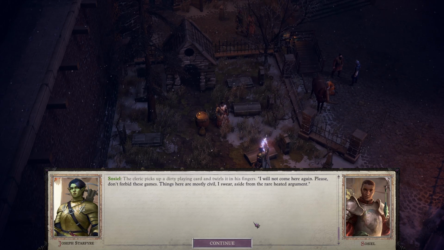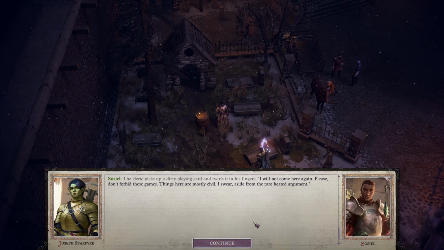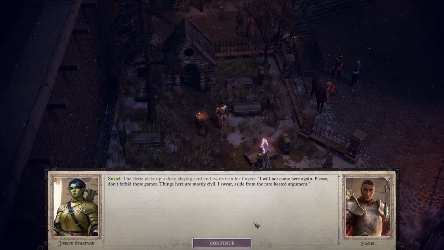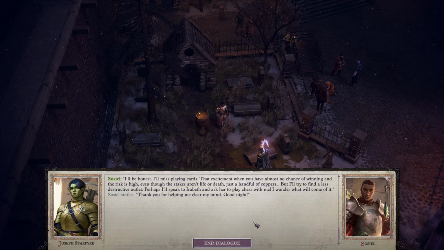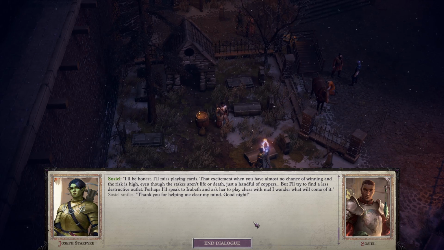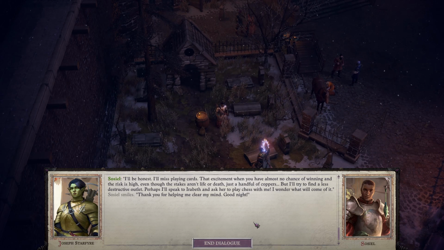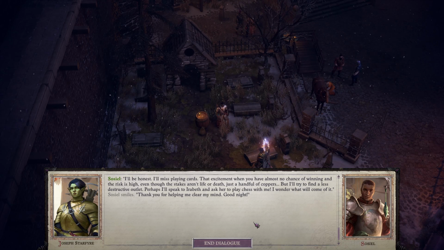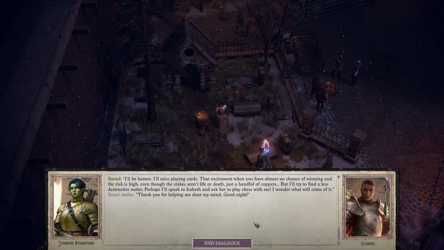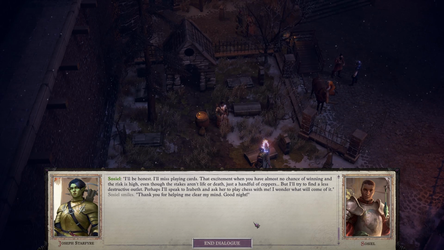The cleric picks up a dirty playing card and twirls it in his fingers. I will not come here again. Please don't forbid these games. Things here are mostly civil, I swear, aside from the rare heated argument. I'll be honest, I'll miss playing cards. That excitement when you have almost no chance of winning and the risk is high, even though the stakes aren't life and death, just a handful of coppers. But I'll try to find a less destructive outlet. Perhaps I'll speak with Irabeth and ask her to play chess with me. I wonder what will come of it. Sozio smiles. Thank you for helping me clear my mind. Good night.